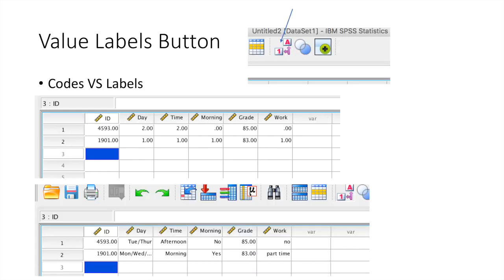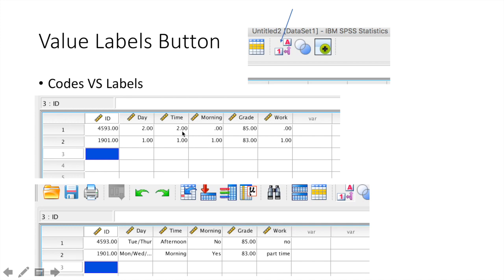Okay, if you click on this button right here, it has an A1 and a little arrow going both ways. That's the value labels icon, and the cells are going to display value labels rather than the corresponding codes. You can toggle back and forth. So if you're entering your codes here, like Mark took his class on Monday, Wednesday, Friday, so it was a 1, and he took it in the morning because he said he was a morning person, he scored an 83 in the class, and he works part-time.